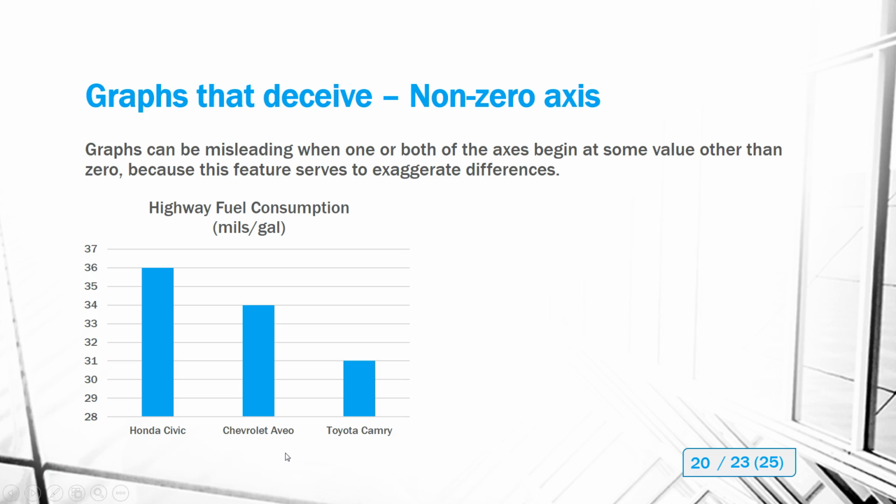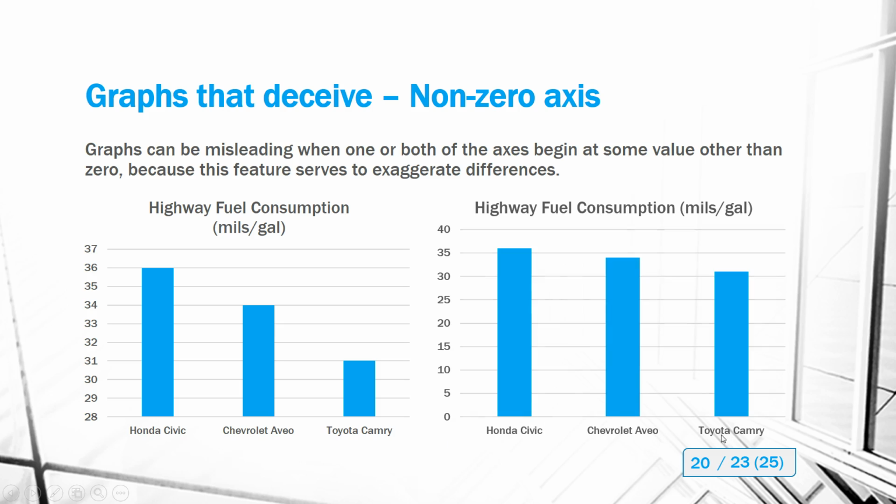If we wanted to make a more quote-unquote truthful graph, we would have a 0 point. So when we graph with a 0 point, now look, the differences are not all that much, which is what we get when we actually compare the numerical values represented behind the graph. While this graph is technically correct, it's not lying about where the bars are ending up at the top, because there's no bottom, the graph is actually exaggerating the differences between these 3 models of cars, when in actuality, there really isn't all that much difference.